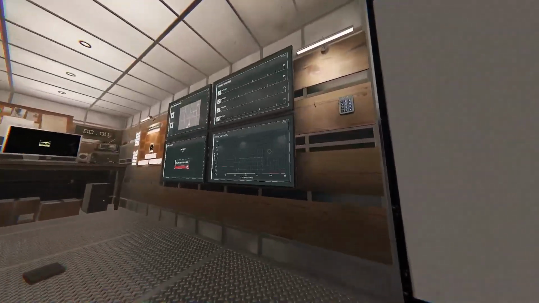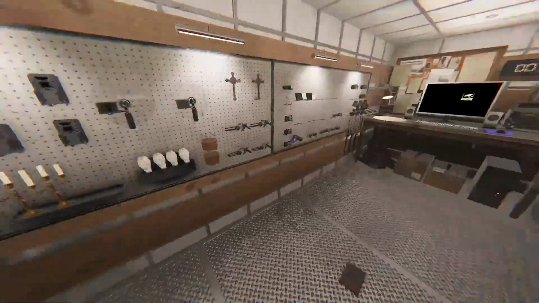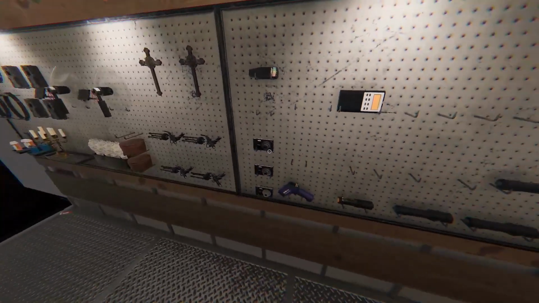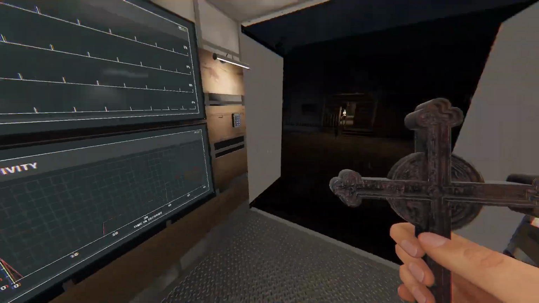Now, if you can look over here, you can see this EMF 4, that EMF 4 jump. That's a ghost event. That's what we just experienced. My sanity's at 75%. We're going to take a pill. Right? I'm also going to bring in more salt and a crucifix just to kind of cover our ass.